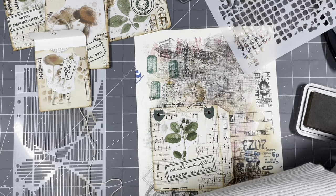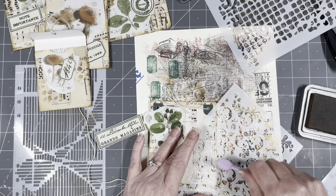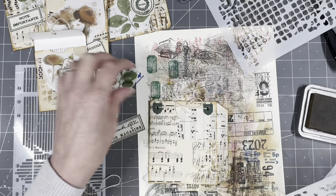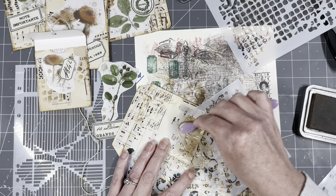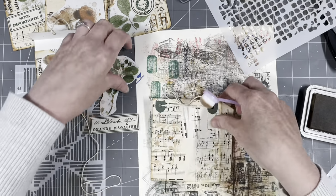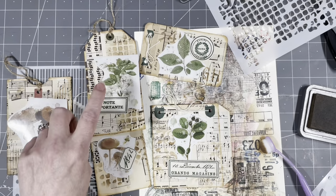For some reason, I think I'm gonna go with the florals. Already used that one, I know, but I really like them. Just going to have it in the corner here. And a bit over here. Yep, that'll do. Okay. I'm going to rub all of these on, guys.